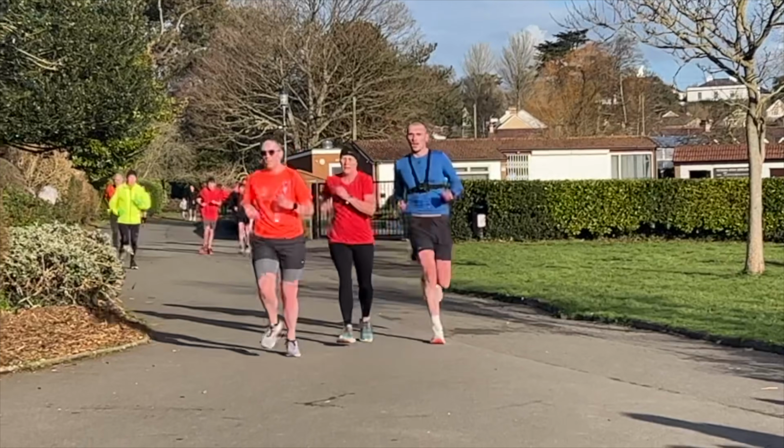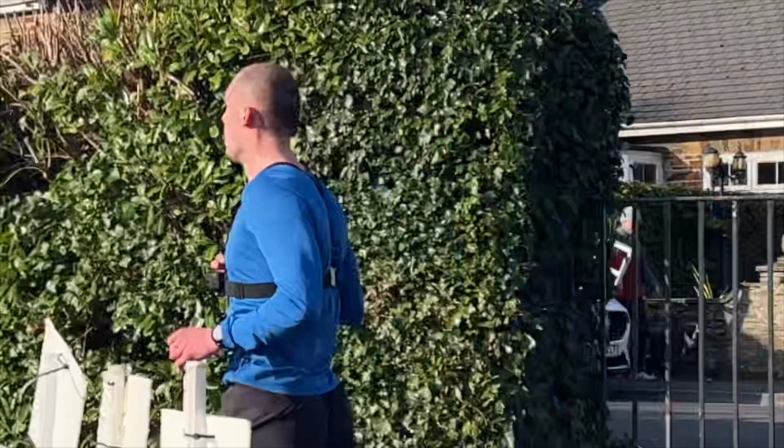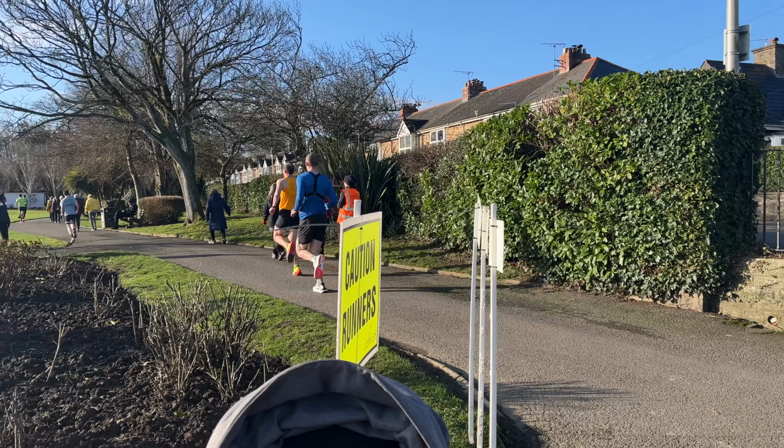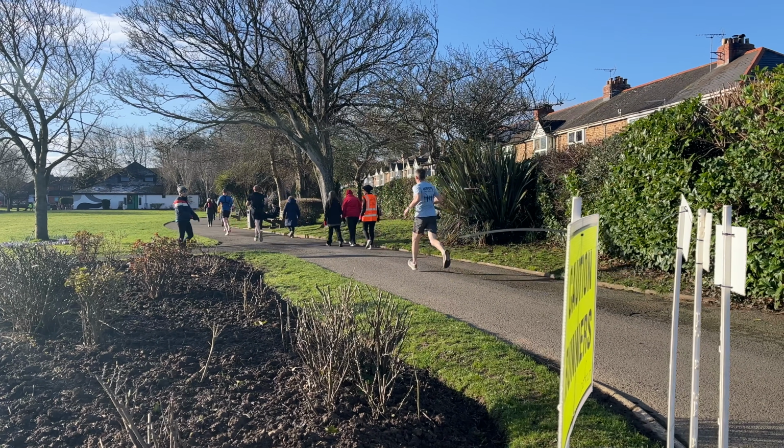One week you might want to treat it as a recovery run depending on what other training you've done that week, and then maybe on the next one you could pick up the pace a little bit and target your half marathon pace instead. Just try not to go full gas every single Saturday, as you'll likely find yourself quickly plateau, especially if you're more experienced, or end up going backwards and negatively affecting your upcoming training.